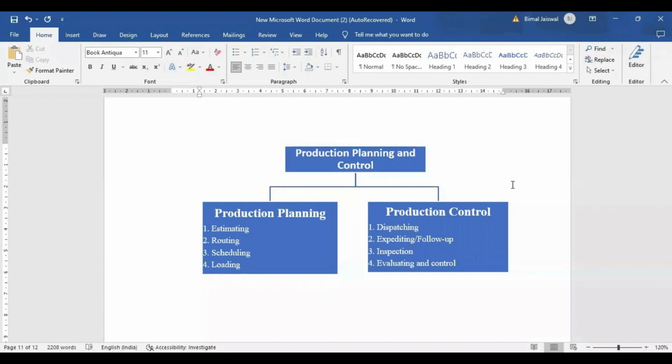Scheduling is with respect to time, the start and the end time. Schedule also helps us in knowing the schedule of operation for producing a single unit, when the plant is supposed to start and when the plant is supposed to end. Like the schedule of lectures, which is known as a timetable, the same thing applies here. When the first material will come, second will come, third will come, fourth will come.